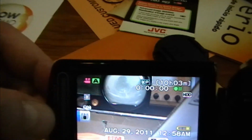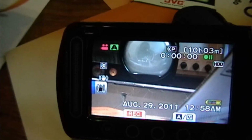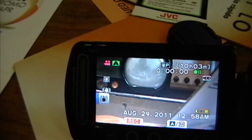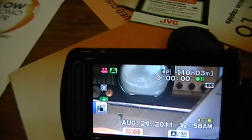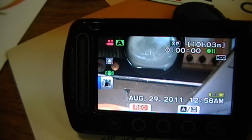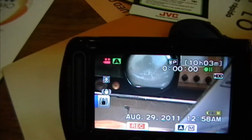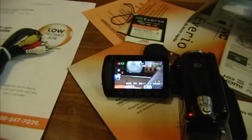So there's three modes. No stabilization, they recommend that if you have a tripod. There's basic stabilization, which is what they recommend if you're going to be doing the kind of videos I've been doing, handheld but not a whole lot of jerky motion. And then the extreme image stabilization if you're going to be walking around outside and moving the camera around a lot. So I did this video in the middle stabilization mode, so see how that turns out.